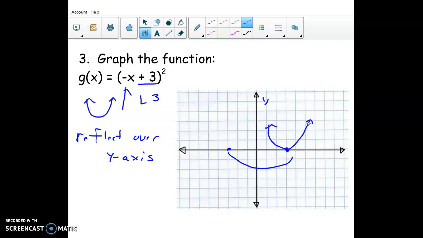And if you're not sure on this one, definitely just type it in the calculator, right? And sorry for the poor handwriting. I'm writing on this little board and I have a hard time writing, but we should just get our U parabola shape that went left 3 and then reflected over, and it's still facing up because the negative's on the outside.